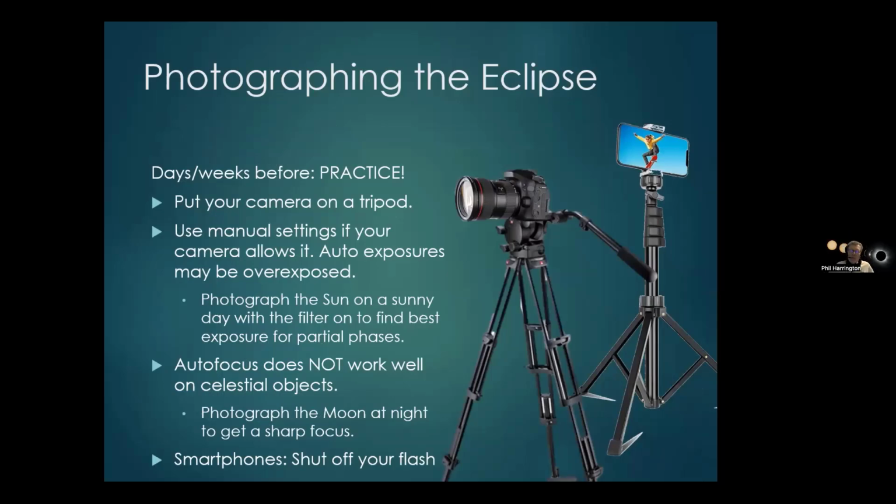Most people who go to look at an eclipse want to preserve it as a memory to share with others. And I'm right there with you. Okay, I really am. Photographing an eclipse is very easy to do. It's very safe to do with the proper filters and so forth. You could use a smartphone.